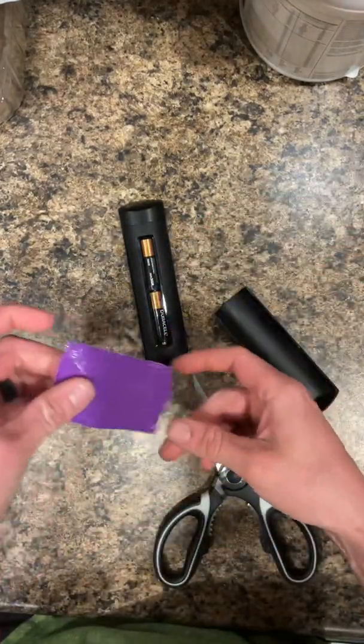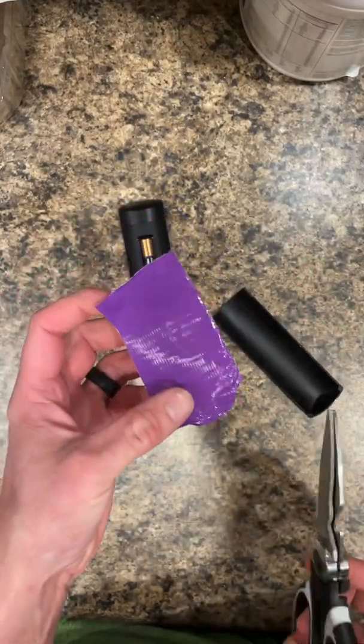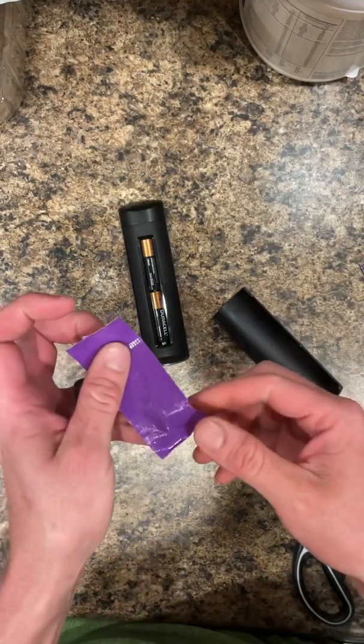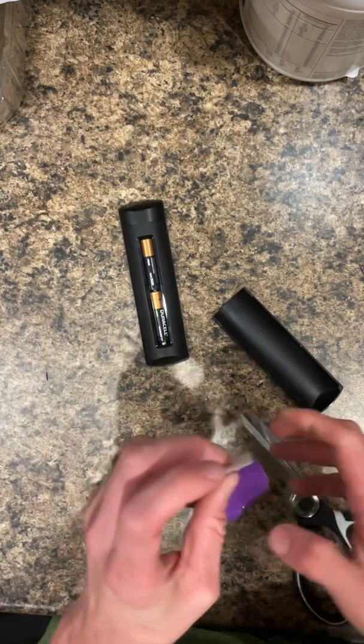All right, don't judge the color, and don't tell the wife. I use the gray for the more manly projects around the house, and I use this stuff for out of sight, out of mind stuff, huh?